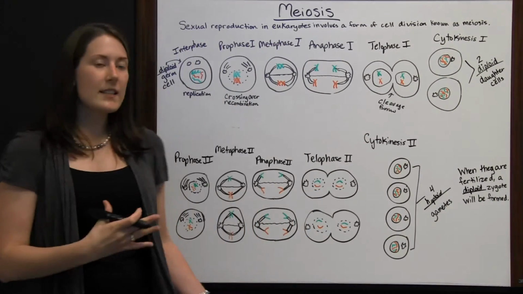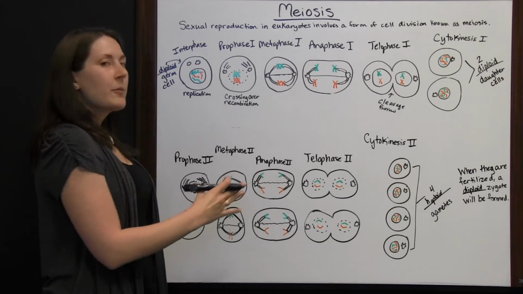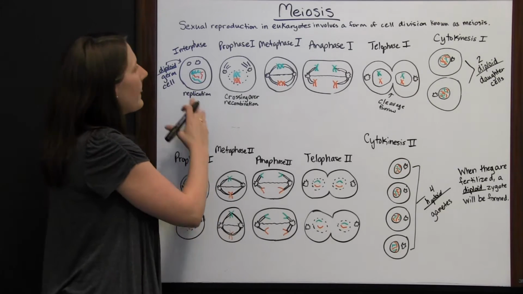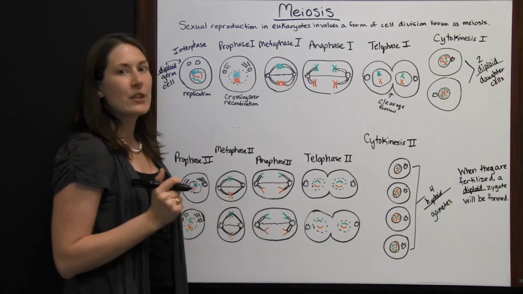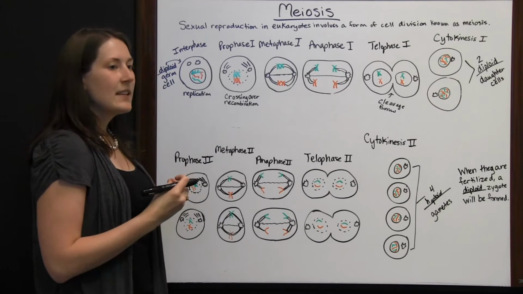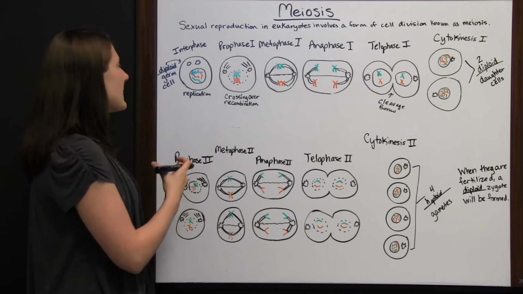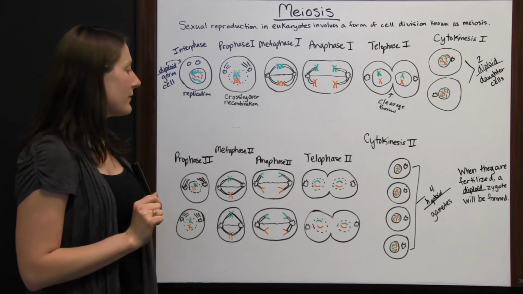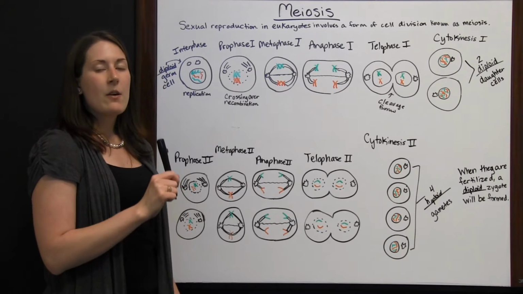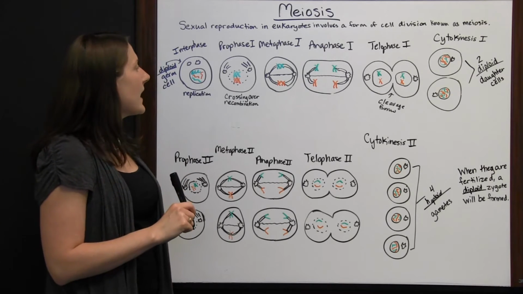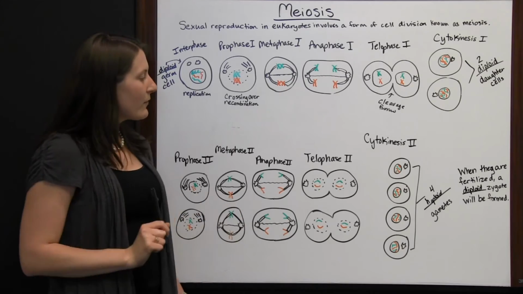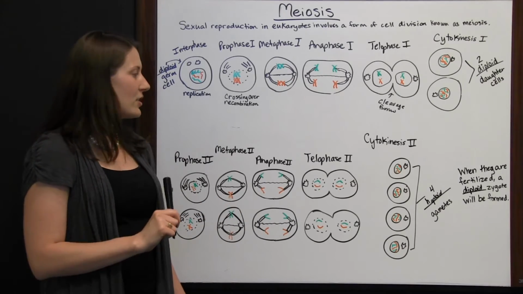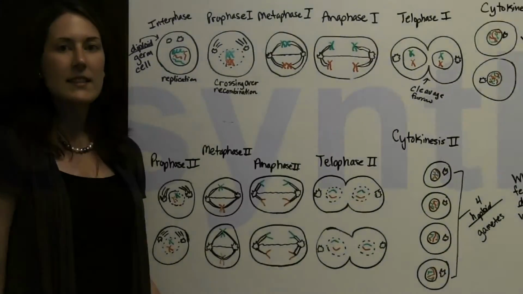So meiosis does have a two-part process, and it goes through the same phases as mitosis, but they're a little bit different because instead of just getting an exact copy, you're mixing genetic material from 2 different organisms, a maternal and paternal parent, and at the end you're going to have the 4 haploid gametes that each has genetic information from both parents.